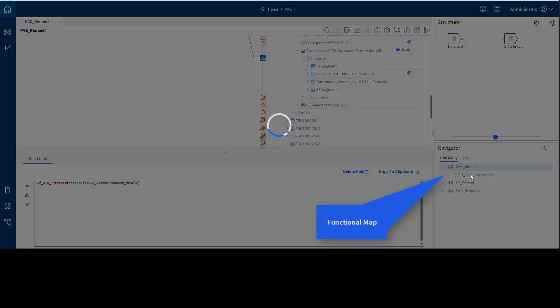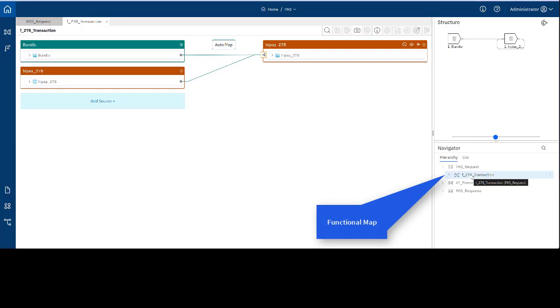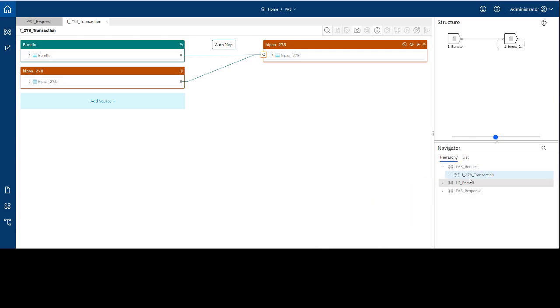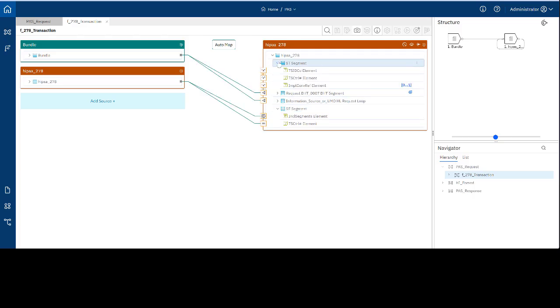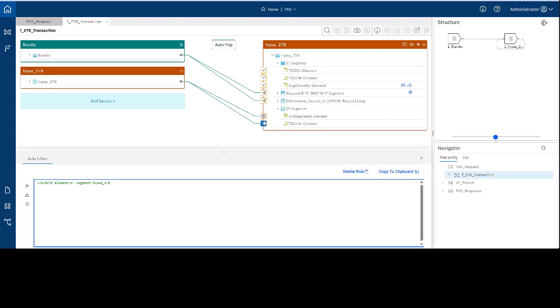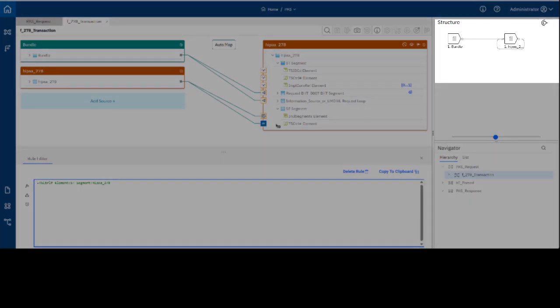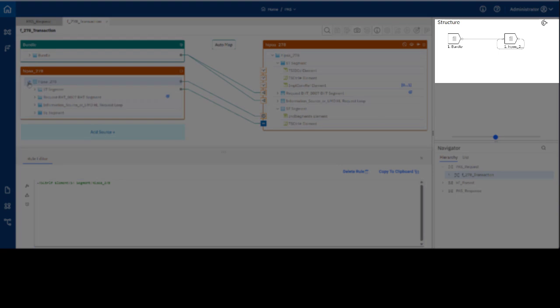Notice that we use functional maps to help us divide the mapping work into manageable, modular sections. Here are the details of each transaction set within this map. One of the interesting things about this map, which those of you familiar with mapping into EDI will really appreciate, is that we can easily use data we have already calculated in an output and map it back onto that same output. We can see this happening directly in the diagram.